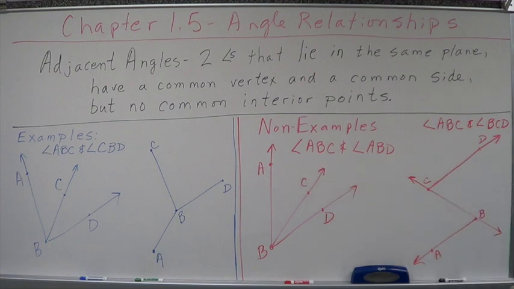Now let's look at this one. Angle ABC, made up of ray BA and ray BC. And angle BCD, made up of ray CB and ray CD. Now, they have a common side. But what do they not have in common? What's the center of this one? What's the vertex? B. What's the vertex of this one? C.